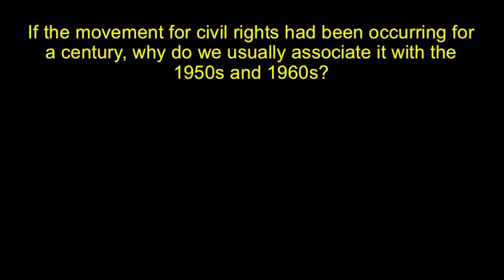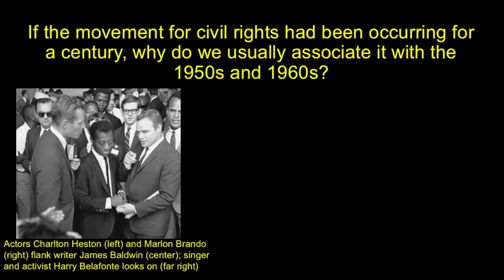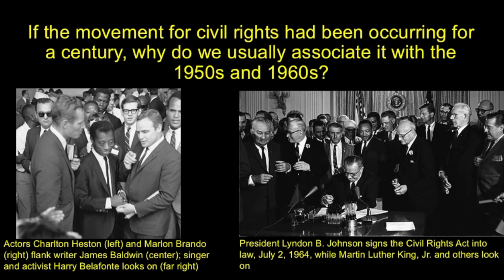So, if there were so many dedicated fighters for civil rights stretching back at least a century, why do we associate the civil rights movement only with Martin Luther King in the 1950s and 60s? In short, there are two main reasons for that association. First, because these decades brought the struggles of African Americans for civil rights to the attention of the majority of Americans who were white. The public face of that struggle was Dr. King.